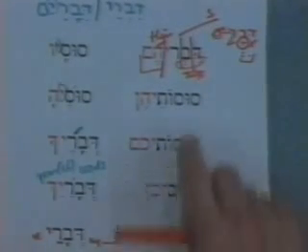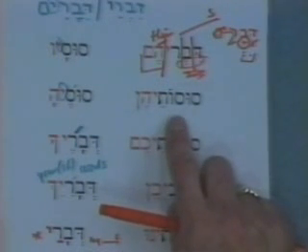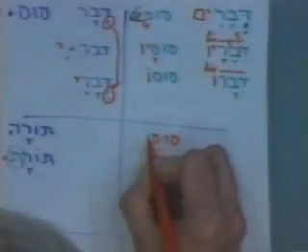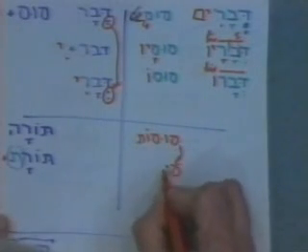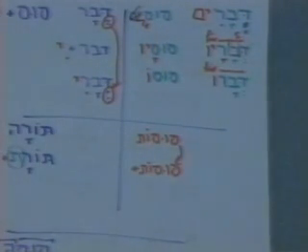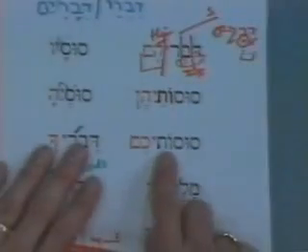What's susotheihem? Last piece of information. What's the new piece of information here? What's different about susot that we haven't seen anywhere else on this chart yet? Susot is a feminine plural. Now what about the ending ot? In feminine plurals that end in ot, the ot is retained when we add suffixes. All right? This takes very little concern because there's no tricks involved. You're not losing anything. So when we have a feminine plural noun, the ot is retained.